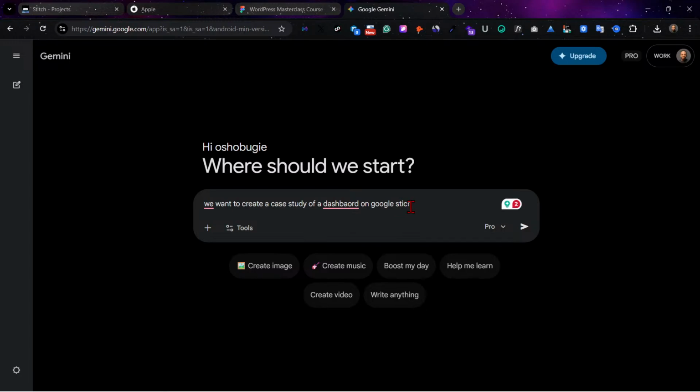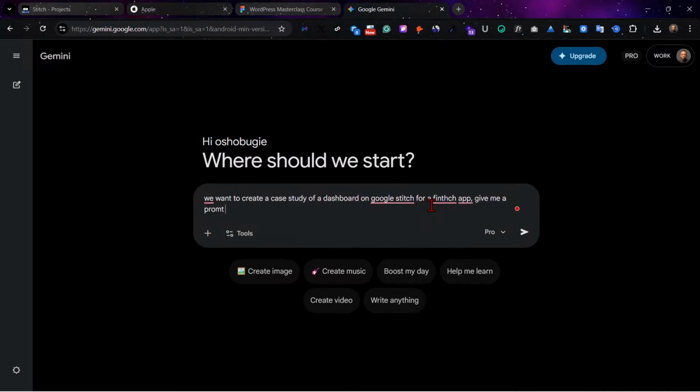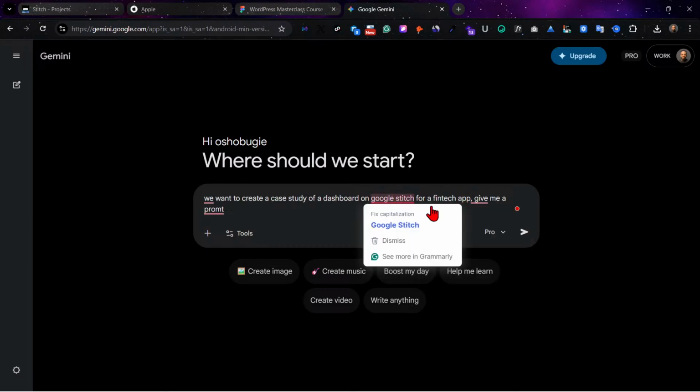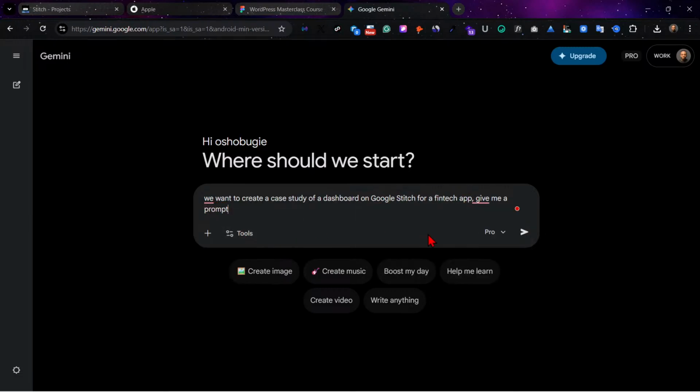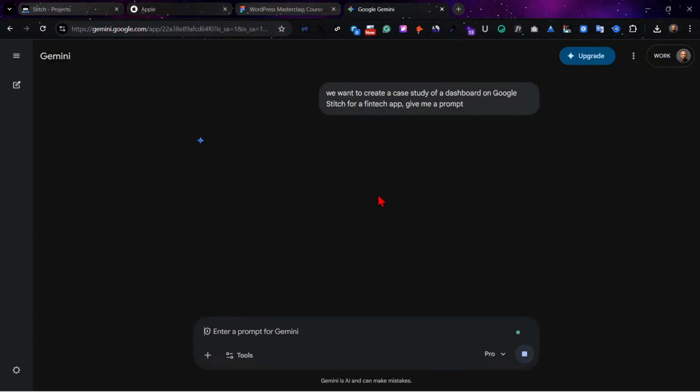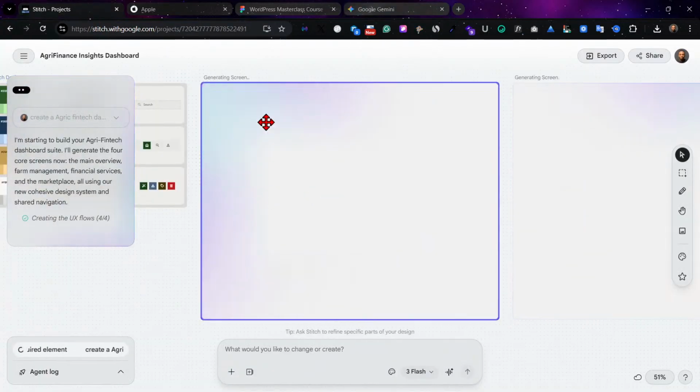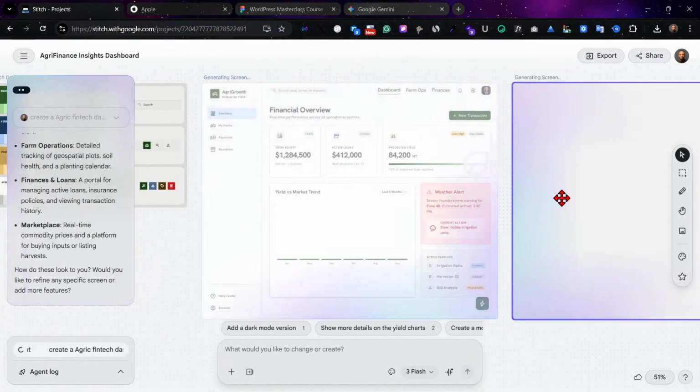Okay, on Google Stitch for a fintech app. Give me a prompt. Okay, for a fintech app, Google Stitch prompt. Let's go. So as it's doing the Lord's work here, we are going to see what it has done here.